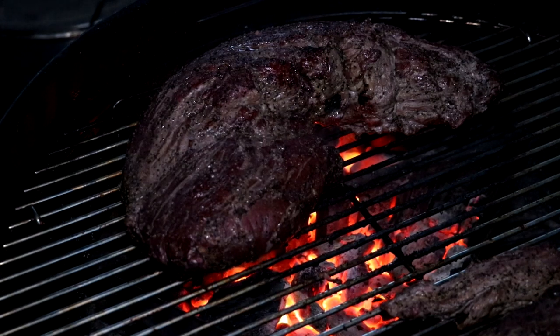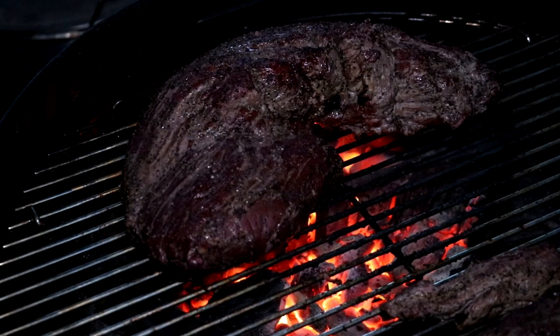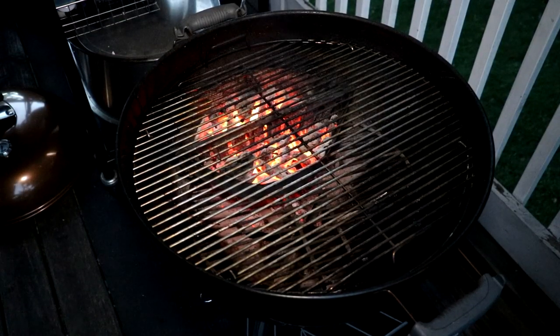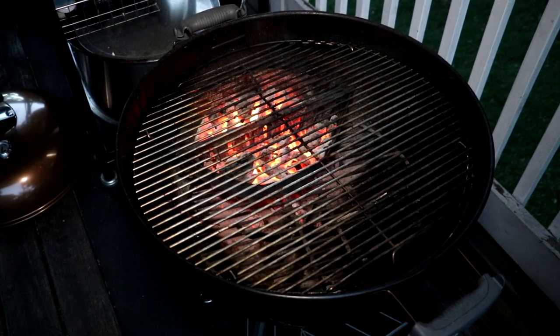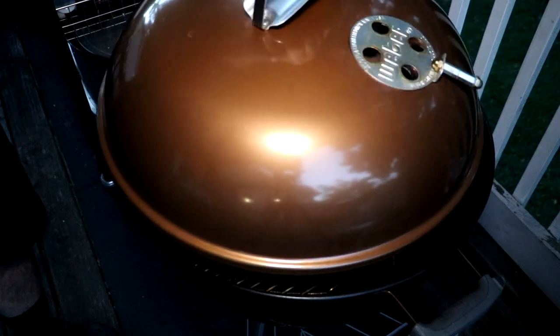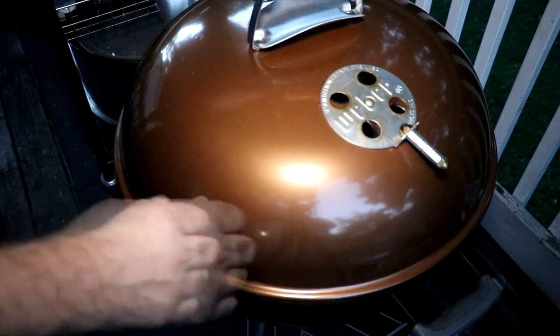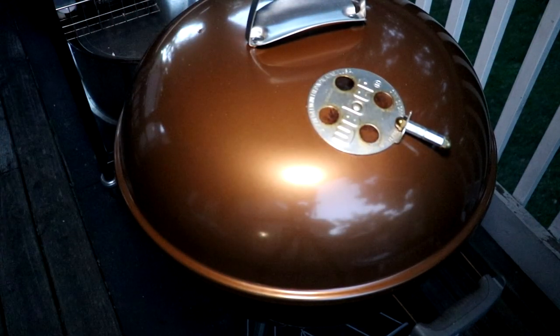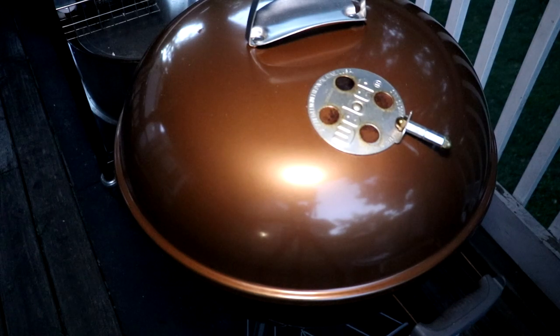Okay, our minute is up, and we're gonna go ahead and get this put on our cutting board, and we will be right back. All right, meantime, what we wanna do is close your bottom vent and close your top vent. So go ahead and put your lid on, and let's close the top vent all the way. And what that'll do is kill the oxygen on the inside of the chamber, and will allow the coals to die out so you can reuse these coals on another cook.